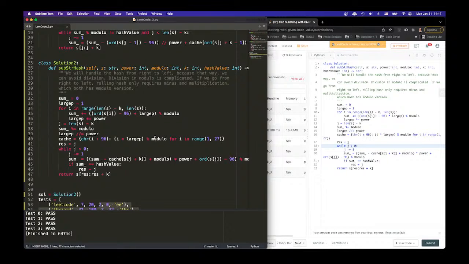Maybe we don't do modulo here? I don't know, man.